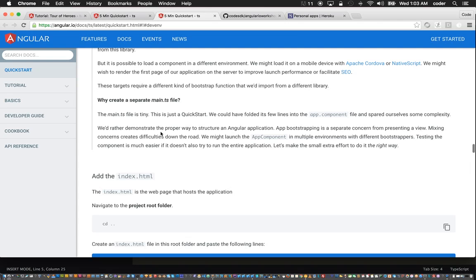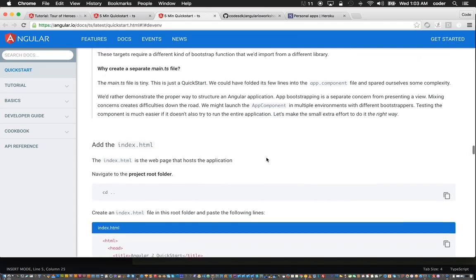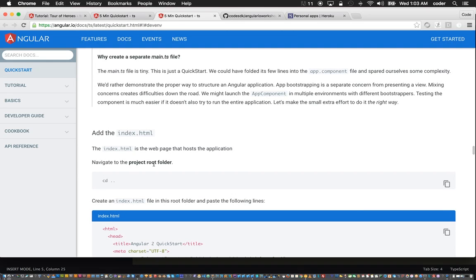Now here it's talking about the different contexts in which app component might be used. So here what we'll do is we're going to use the index.html to host it.